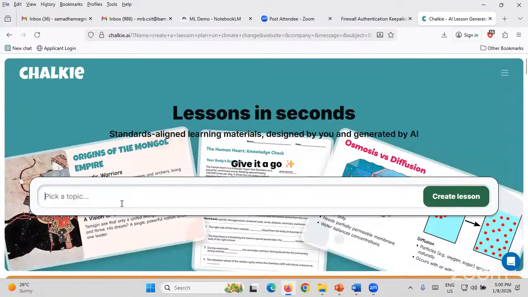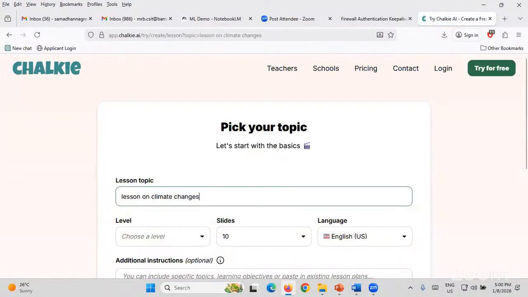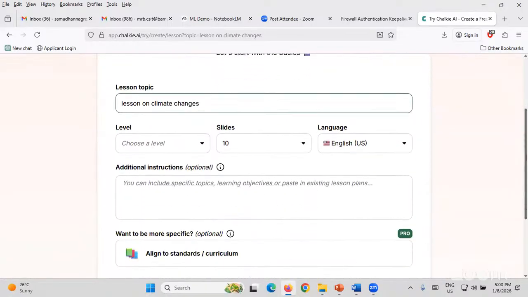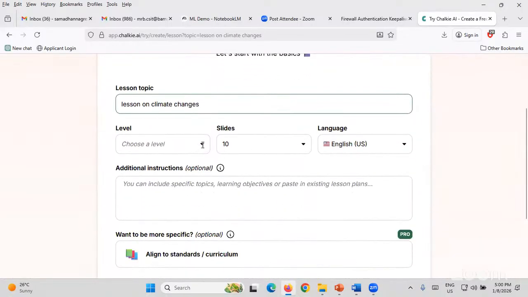It is not taking. So pick your topic. It is creating slides.